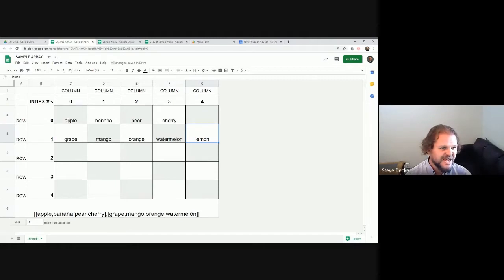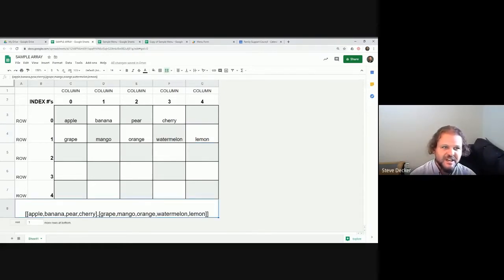That's going to change things because now I need to put lemon down in my text version of that array. I'm going to type lemon down at the bottom. Now you'll notice that row 0 and column 4 is empty. If that is an empty space and the computer expects to find something there, it will absolutely error out. So we have to tell the computer we really meant for row 0, column 4 to be empty. And so we do that by including an empty space.